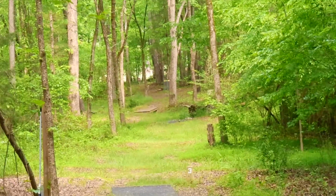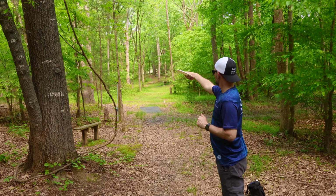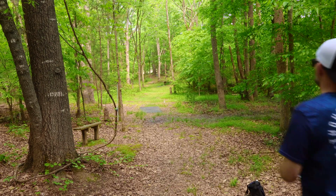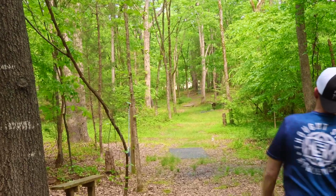True test, we're in the woods here, super tight tunnel. We're gonna put this on an Anheuser and see if it'll flatten out and finish straight for us. We got about 270 feet here. That's not gonna be it.